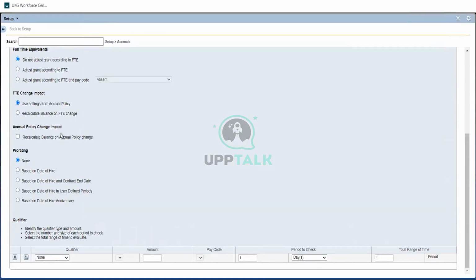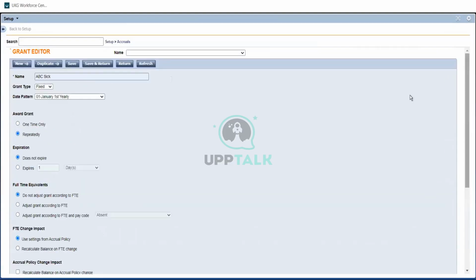First, we will prorate based on date of joining. Now I will choose this option. That's it, done. It will automatically prorate based on date of joining. If it is higher than the width of the year, it will divide the number of days and automatically prorate it.